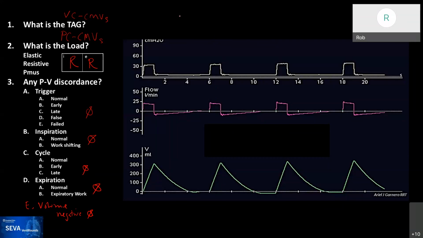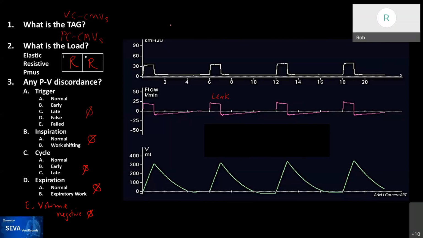And you can tell that because if you look at the area on the expiratory curve, it's smaller than the area on the inspiratory curve, even though you can't appreciate it very well on the volume waveform. But let me show you, if I share my screen, you will be able to.